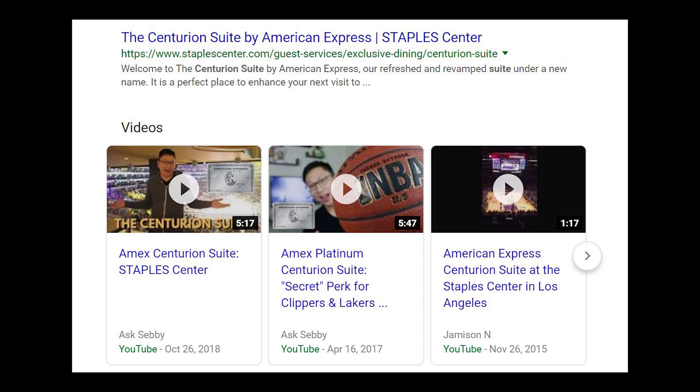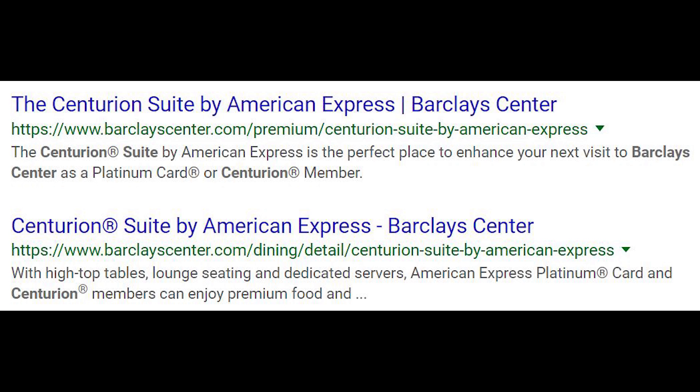The final two lounges are the Staples Center and the Barclays Center. At Barclays Center, any activity — even if it's a music event — gives you access to that lounge. For Staples Center, it's only sports events: the Clippers, Lakers, and the Kings for hockey. The big benefit is that you can buy nosebleed seats for $20 for a Clippers game and then go down to the suite-level main area. You do have to have an active Platinum card and they swipe it, but it's pretty straightforward and a pretty useful benefit.